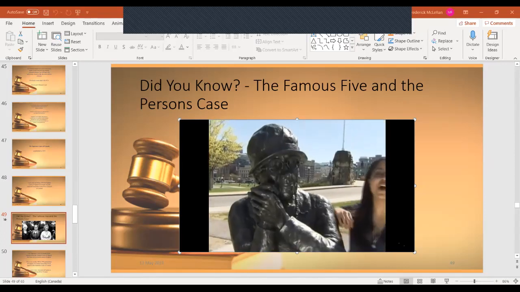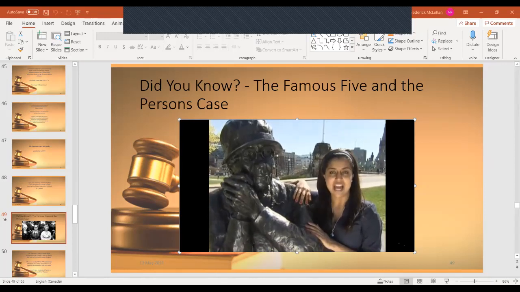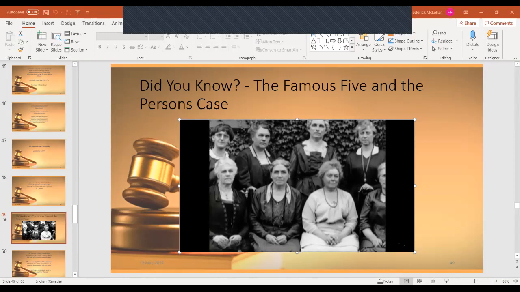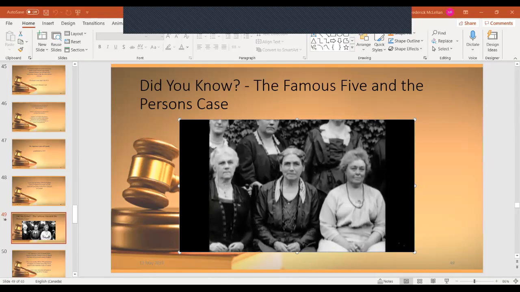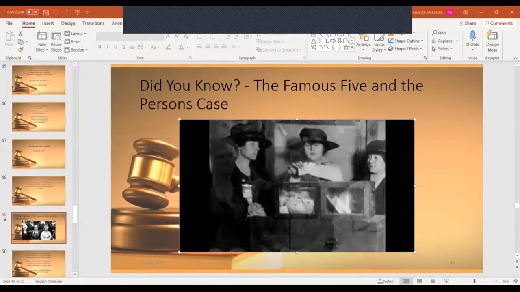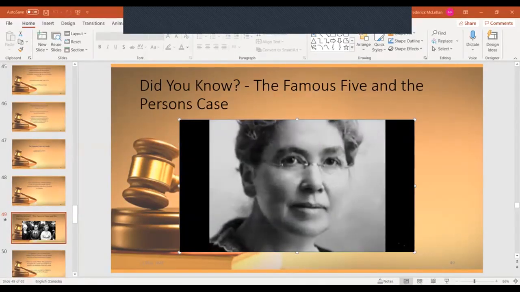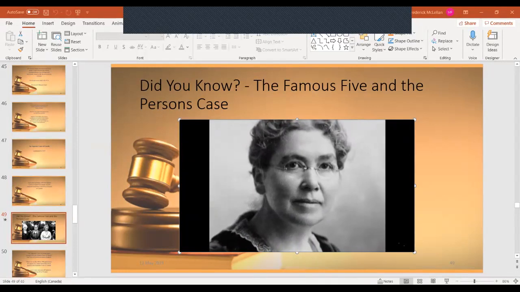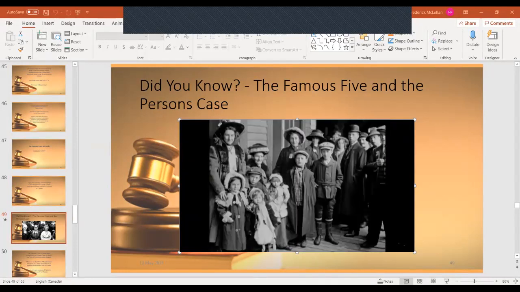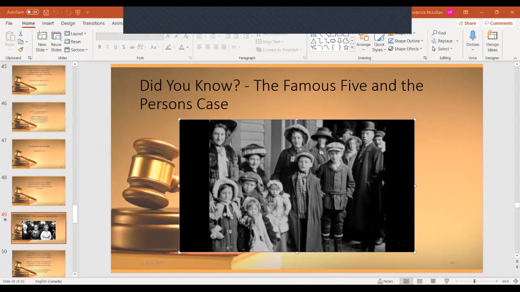Louise McKinney grew up in Ottawa. She went on to become a teacher in Ontario and North Dakota, and eventually moved to Claresholm, Alberta. It was here in Claresholm that Louise founded a local chapter of the Women's Christian Temperance Union. She played a leading role in giving Alberta women the right to vote in 1916, and was the first woman sworn into the Alberta legislature, the first woman in any legislature in the British Empire. As an MLA, she worked to initiate social measures for immigrants and widows.